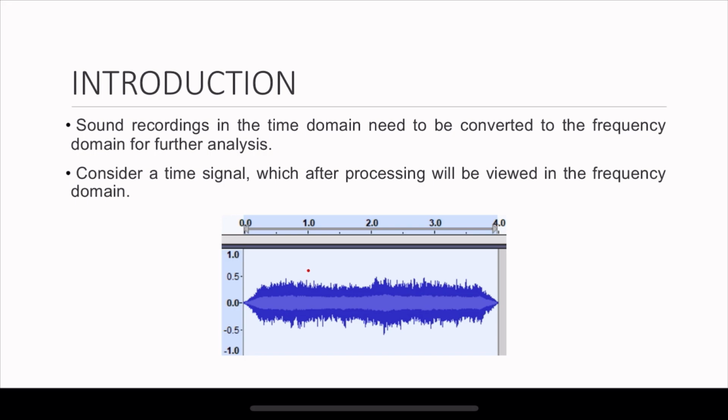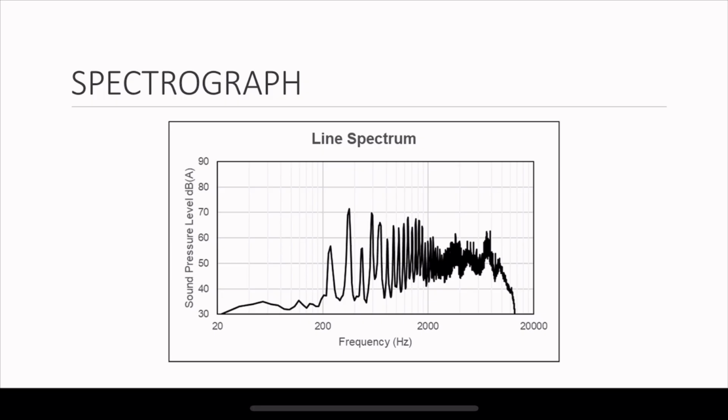Alright, so you listened in the time domain, but now it's important to look at it in the frequency domain to understand what it is made up of. So we perform a fast Fourier transform and here we get the line spectrum. The y-axis is the sound pressure level in decibel, whereas the x-axis is no longer the time axis, but rather the frequency axis. So now we know what the signal is made up of.